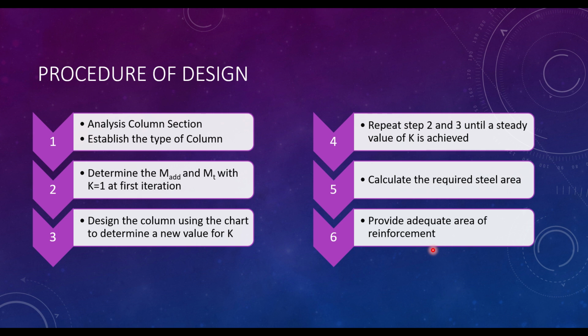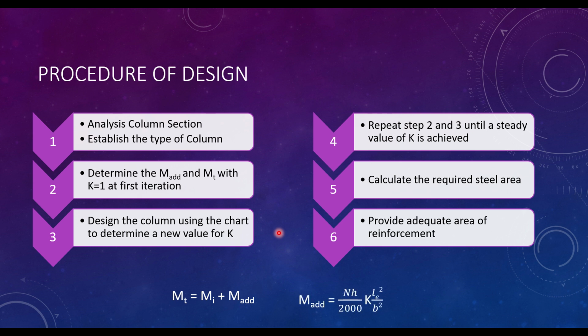This might look a little bit confusing, but when we take a worked example, you are going to understand it clearly. So we have some little formulas for this. The formula for MT is MI plus M add. This MI represents the initial moment on the column from the analysis, the initial moment that was subjected to the column based on the loadings. M add is the additional moment due to the geometry of the column. Because the column is slender, the column is subjected to an additional moment.